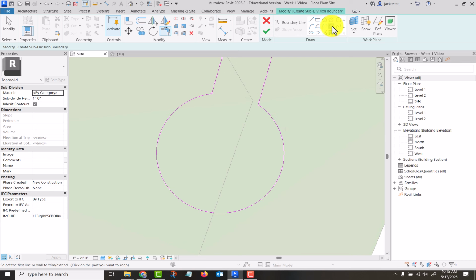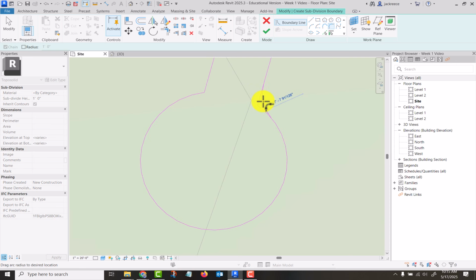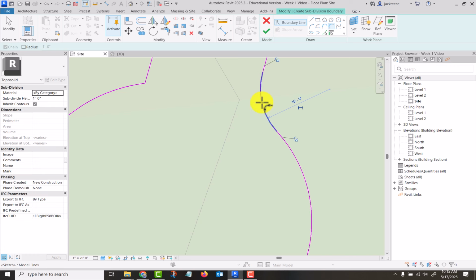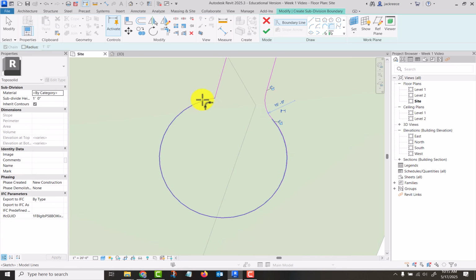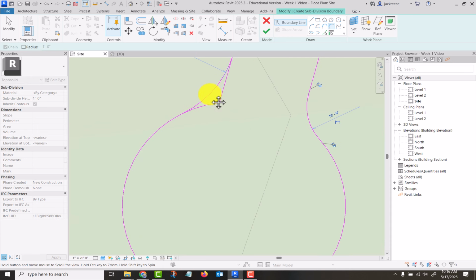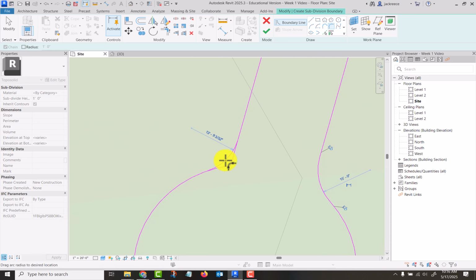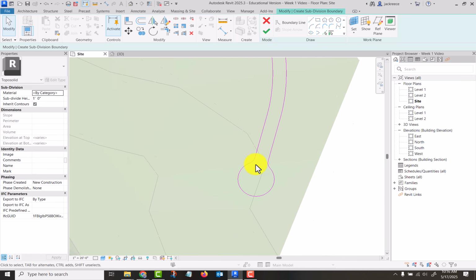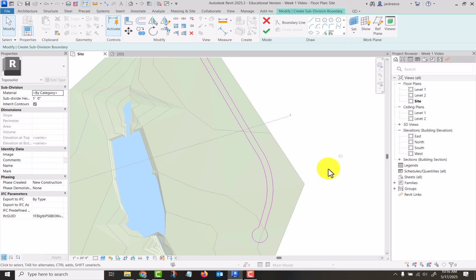And then do a fillet arc of about 15-foot radius. You know, we're not going for surveying accuracy here. We're just going for a graphical look, how it looks.